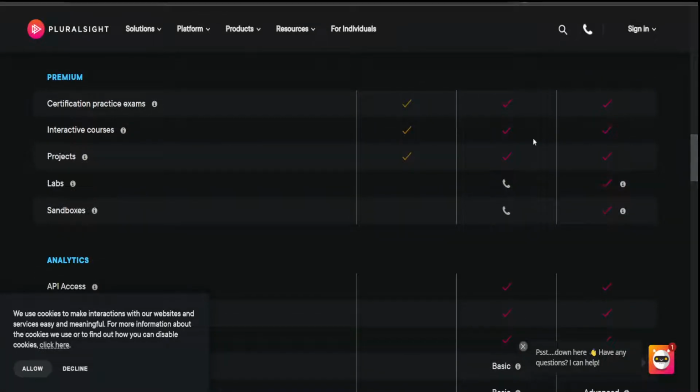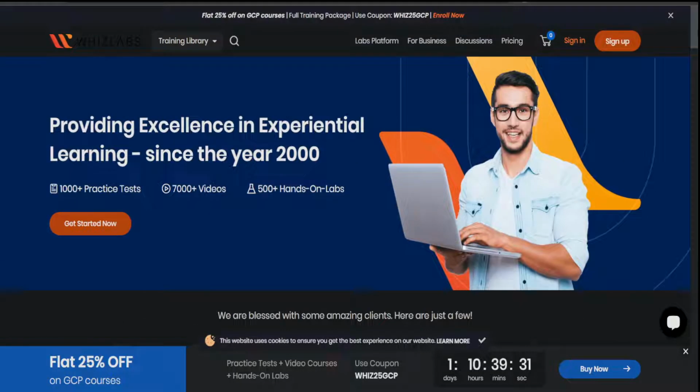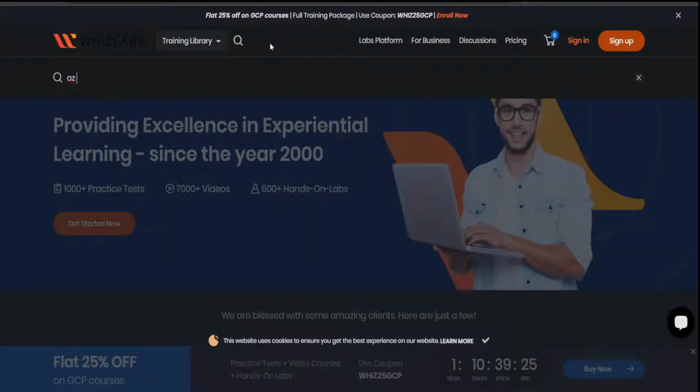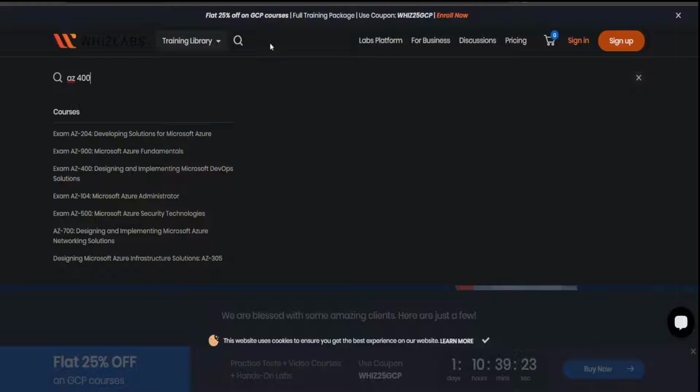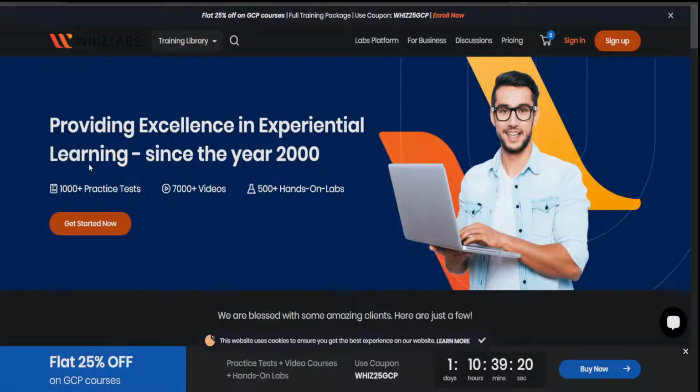It's also a powerful sandbox. It does the same thing as Microsoft Sandbox does, but the instructions and UI, and the way they provide the content, is really great compared to Microsoft Sandbox exercises. Microsoft Sandbox is easy to moderate, but these are interesting, a little bit moderate and challenging. So if you really like this sandbox part, we have this sandbox followed by that. I'm not sure about the sandbox part, but still Whizlabs for AZ, again, I'm going for it. Let's just try something different. Let's go for AZ-400. Yeah, show me the AZ-400.